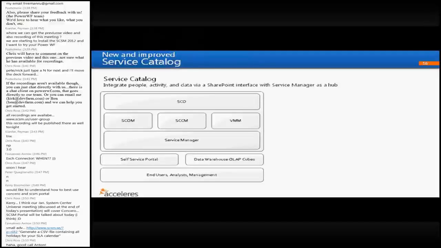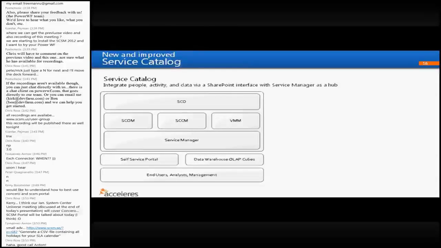There's going to be the new self-service portal, which is going to surface all of those request offerings based on user role. You can specify that a certain group of users gets access to a certain group of request offerings. And you've got the data warehouse OLAP cubes that are going to be surfaced to people to allow self-service reporting. I want to focus on the portal path up into Service Manager, because we'll talk about the data warehouse a little bit later.